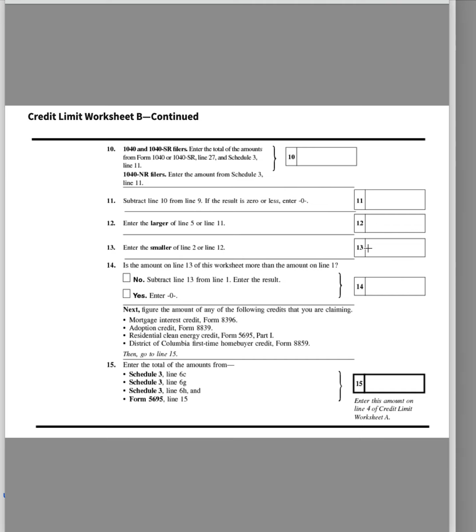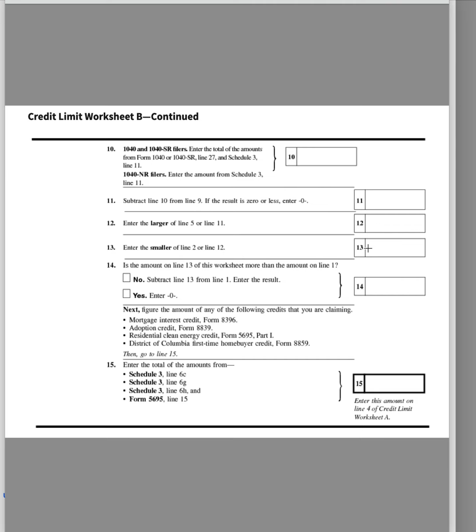And then on line 14, you'll answer either yes or no, whether or not the line 13 number is more than the number on line 1. If it's not, then you'll subtract line 13 from line 1 and enter the result. If it is greater than line 1, you'll enter 0.